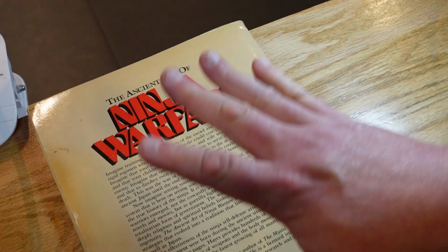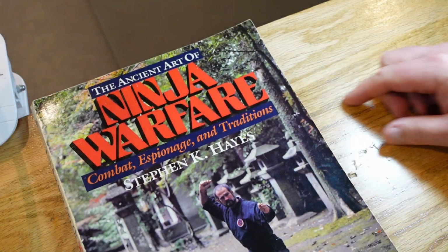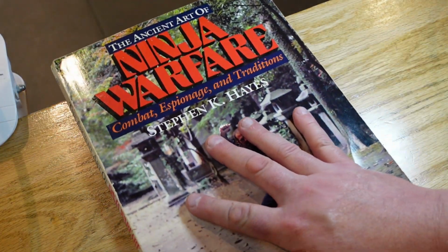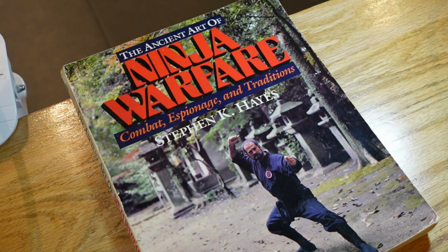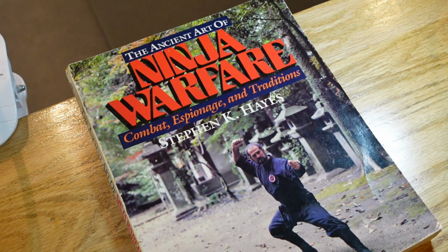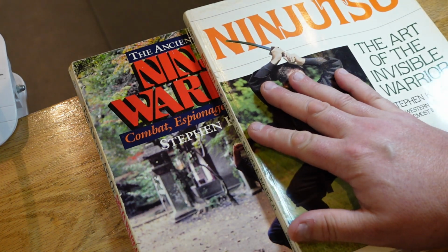You might be able to still find this book on eBay now. I don't know what it costs now. It's long out of print. So that's a beautiful book from the early to mid 1980s by Stephen Hayes. Treasures in my collection. I'll never sell these. I'll keep these forever. And this is another one here. Aren't they cool? This is all we had back then.